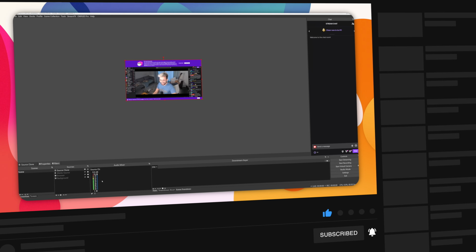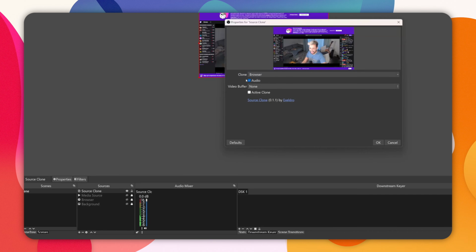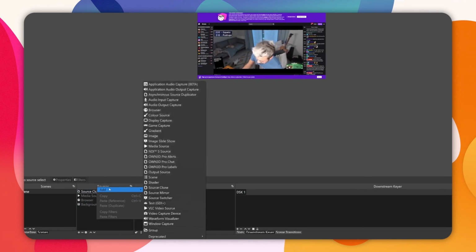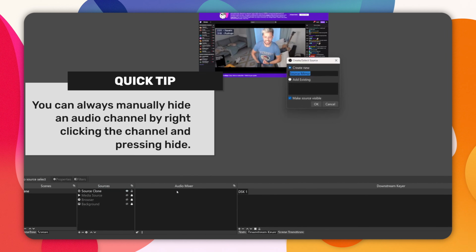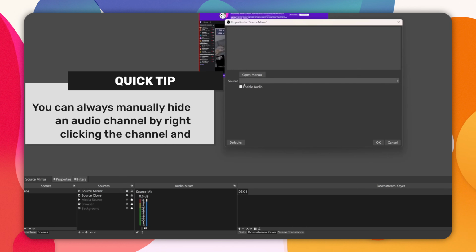The last addition is to only show the audio channel in your OBS mixer if it is selected as active. This makes your OBS much more organized and look much cleaner. This is unlike Source Mirror, as no matter if the audio channel is enabled, it will always be shown in your OBS mixer.